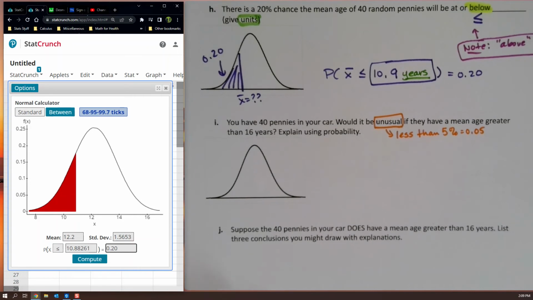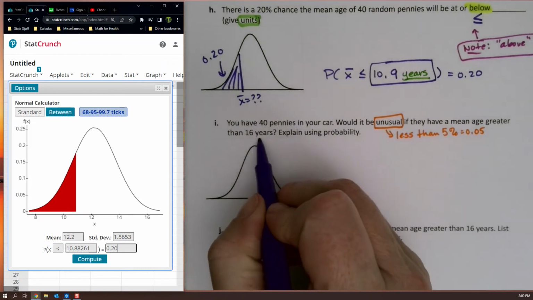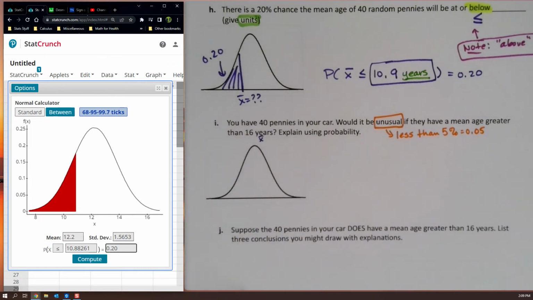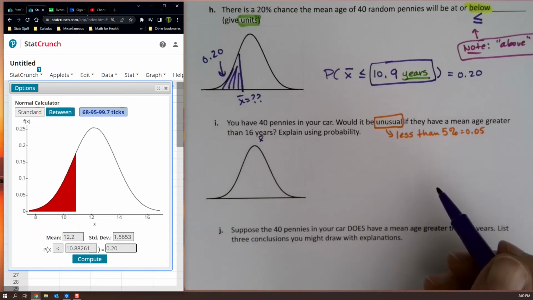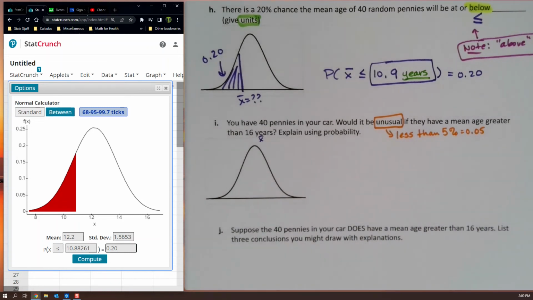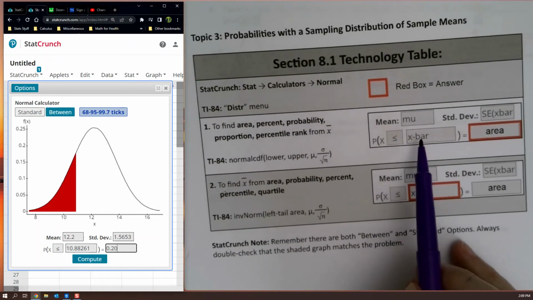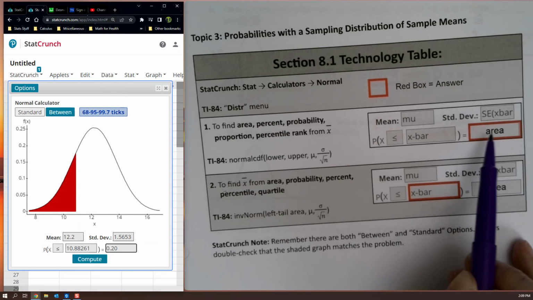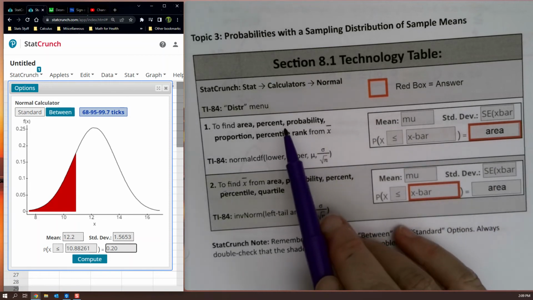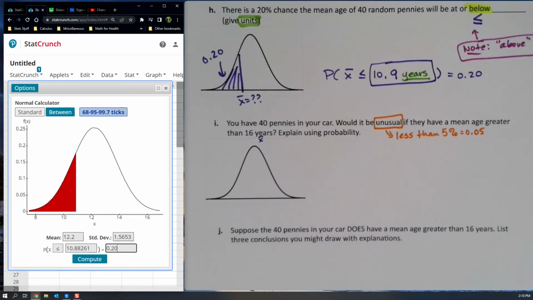You'll notice we have an age. We have an x bar. It's right here. It's 16 years. So we have an x bar given. And we're looking for, would it be unusual to be greater than that, above that? Again, let's look here. I know my x bar is 16 years. It has units on it for starters, so it's this one. So I know that that's 16, and I want to go greater than, and it will give me the probability. It'll give me the percent. And I want to be able to compare that percent to 0.05. So I'm going to switch to a greater than.